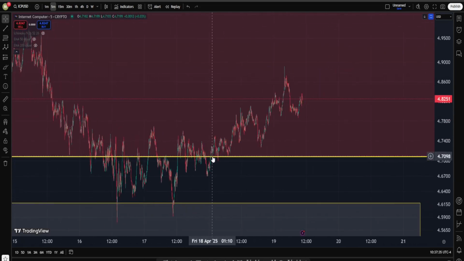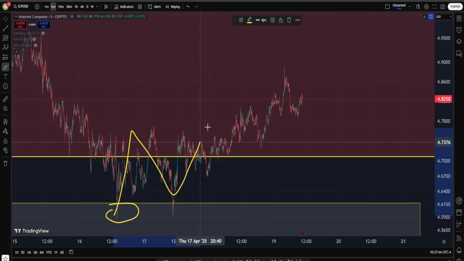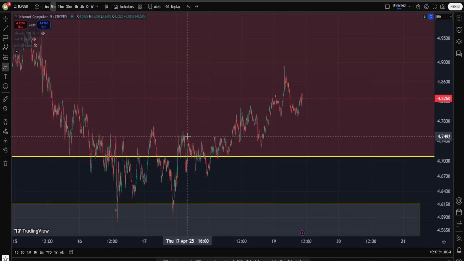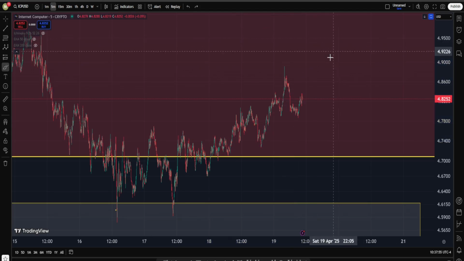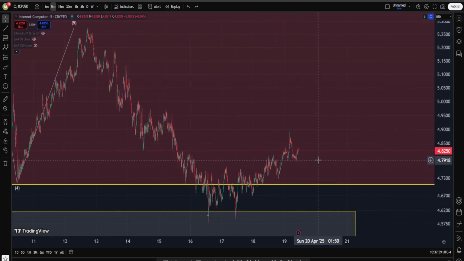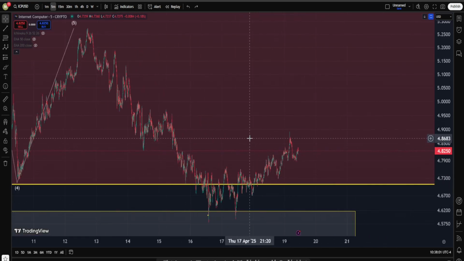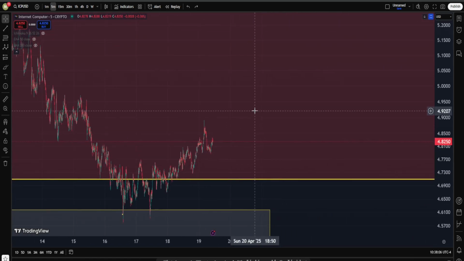Okay, you see, the idea for me was that maybe starting from this point we are having an impulsive structure up, correction down, and right in here I said, well, okay, it can be a decent long opportunity in hope that we get a continuation of the move up. Now I want to be very clear right now, this move on the upside in Internet Computer does look quite weak, so I'm hoping that in this phase we are having a series of 1-2s.